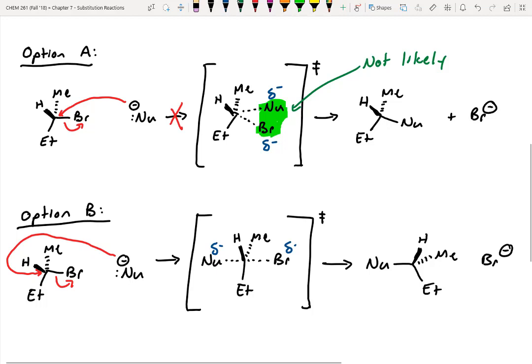So attacking where the bromine is more impactful than where two carbons are here? So the two carbon chain, wouldn't that have more of a space impact? So that's a good question. If we look at the sterics of option A and option B, they're entirely the same. The carbon that we're attacking is equally crowded in both situations. However, in that transition state for option A, we're forcing two partial negatives in near proximity. That's a lot less likely than doing a backside attack.